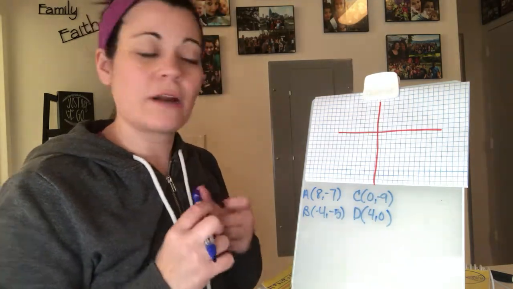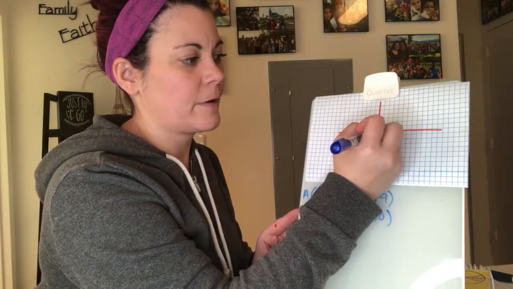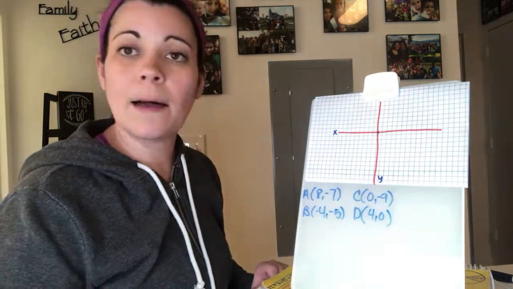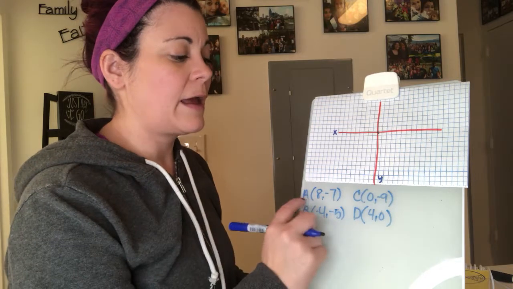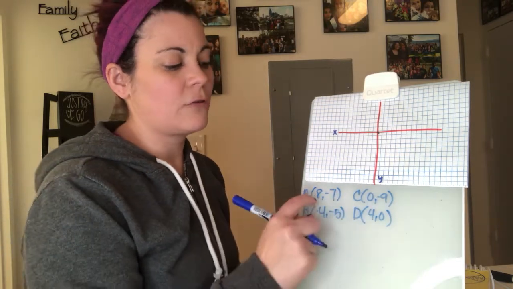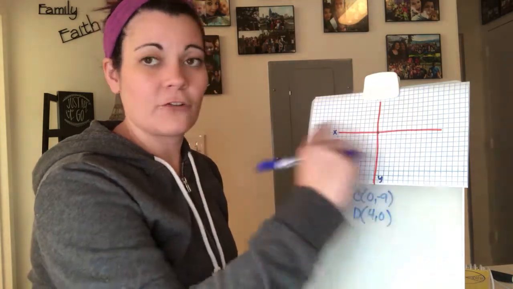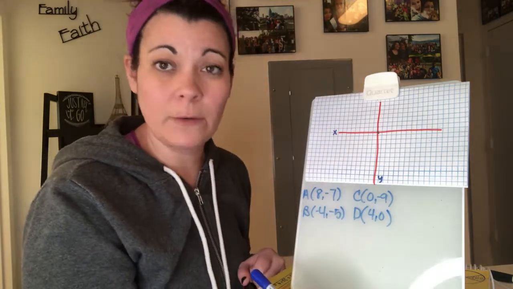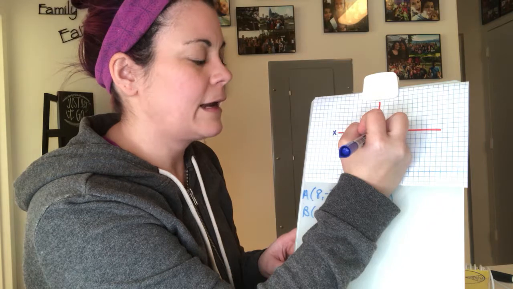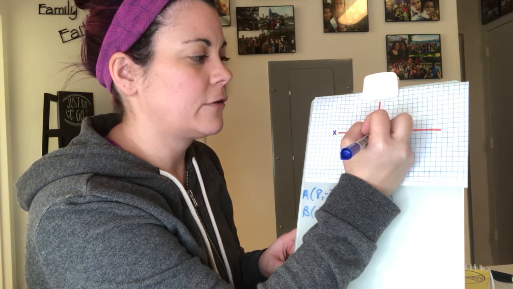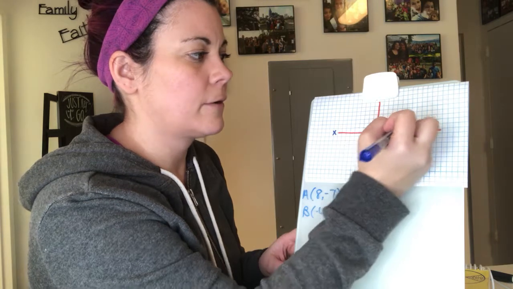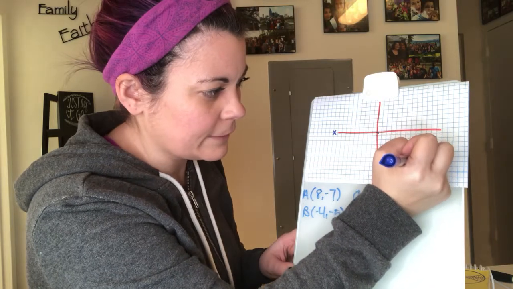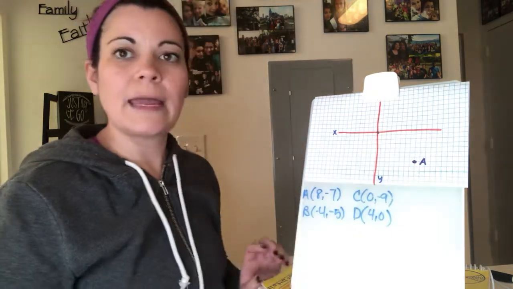And again, we want to start at our starting point, which is the origin. So the origin here, right here, in the middle where the x and y axis meet. So A, 8, negative 7, tells us that we go to the right 8, because the first one tells us left or right, the right 8, and then the second one tells us up or down. And since it's a negative 7, we go down 7. So we're going to go to the right 8 from our origin, so count over 8 spots, or 8 lines, 1, 2, 3, 4, 5, 6, 7, 8, and down 7. 1, 2, 3, 4, 5, 6, 7. So right here is our point A.